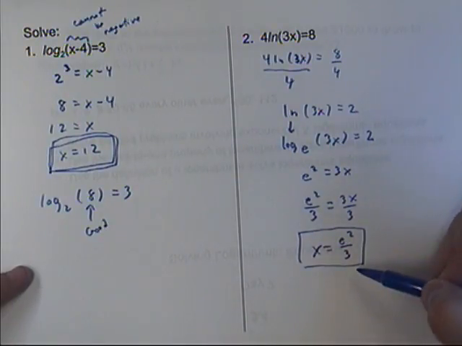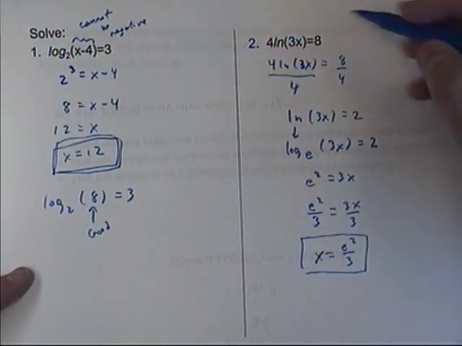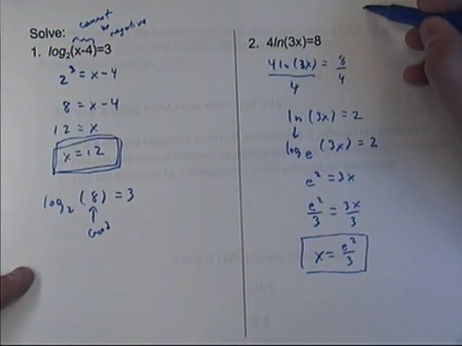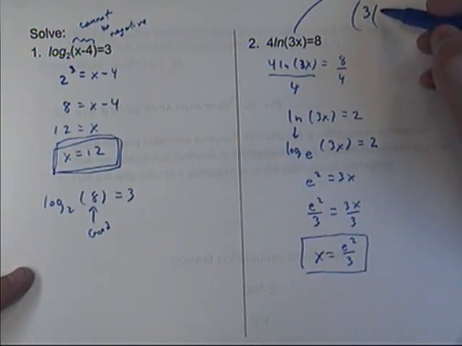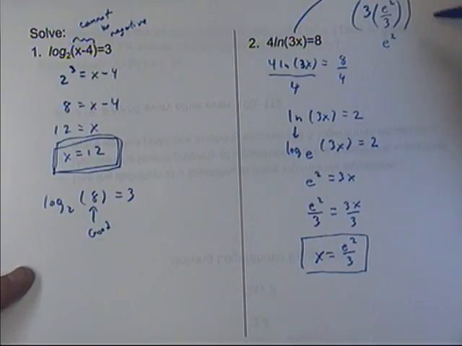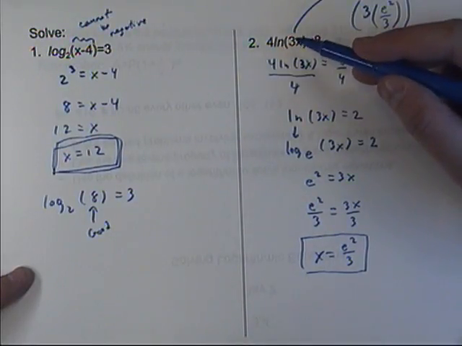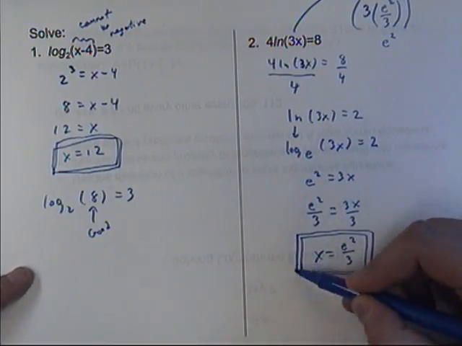Now, is that a valid answer? Well, as long as this part is not negative, then it is. So that's going to be the natural log of 3, this part right here alone, would be 3 times e to the second divided by 3. And the 3's will cancel and you're just going to get e to the second. Now e is approximately 2.71, so if you square that, you're still going to get a positive answer. So this part is okay. It's positive with the answer that we got. So that's okay. That's a valid answer.